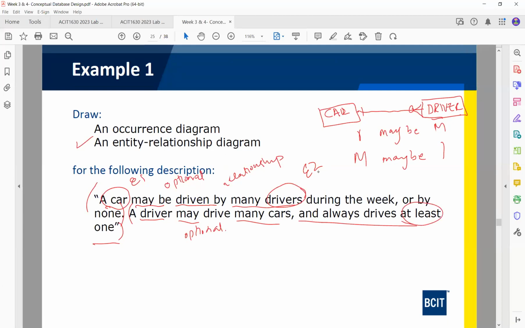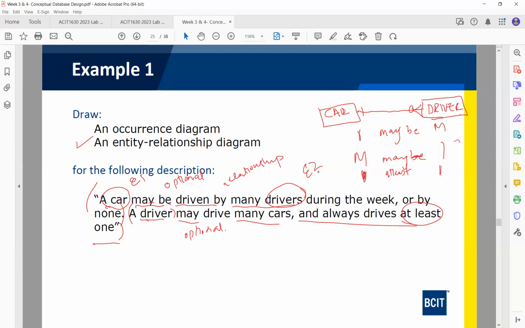Okay, again, I will read: a driver may drive many cars. One driver may drive many cars. And then we are saying, and always drive at least one. So again, we are referring to only one driver in this sentence. And we are saying at least, which means it is mandatory, at least one. Okay, so one driver can drive many cars, or he can at least drive one car.